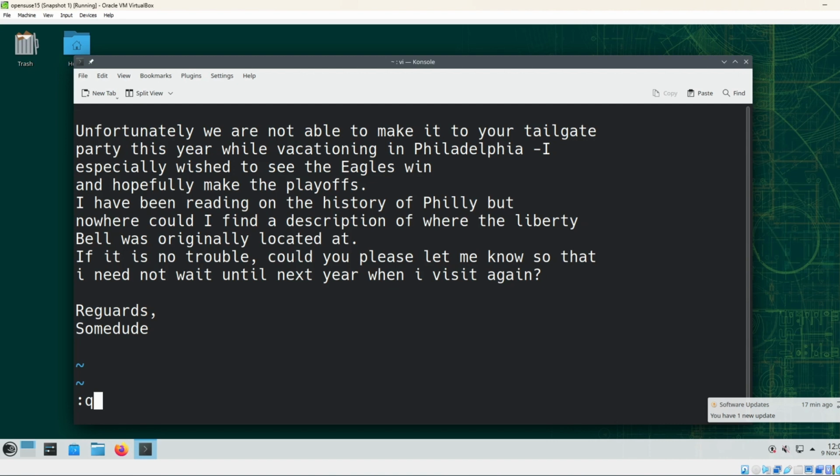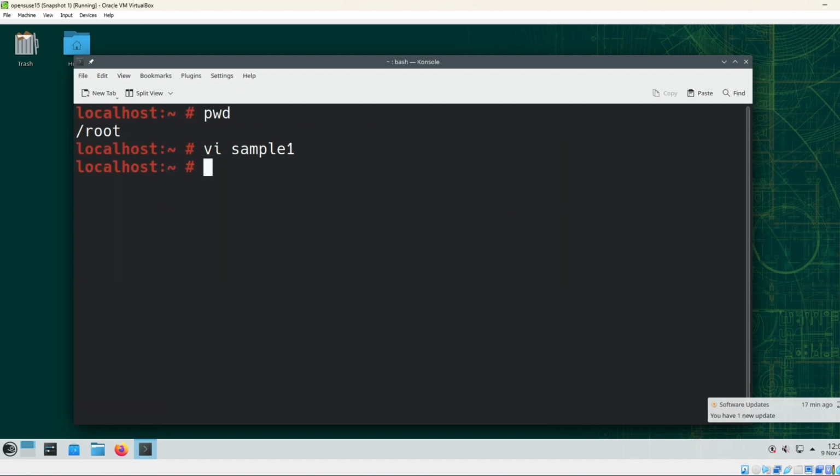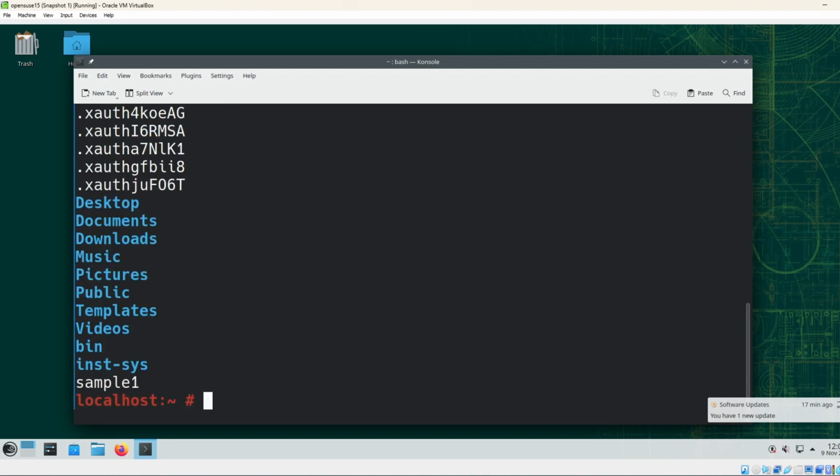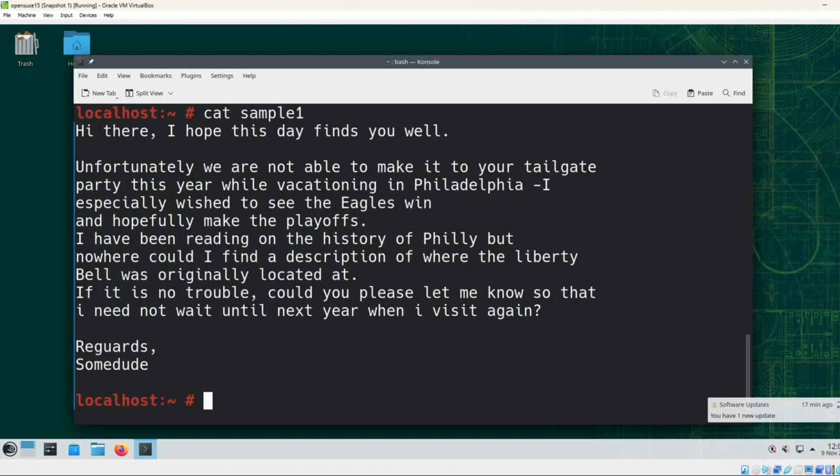You can also do escape colon WQ to write and quit. So now we're going to do ls here at the command prompt, which shows our sample1 file. And then we can cat that to see everything we have in it.